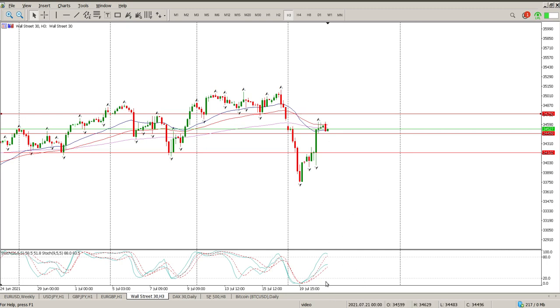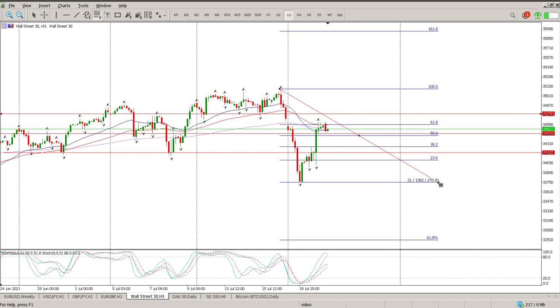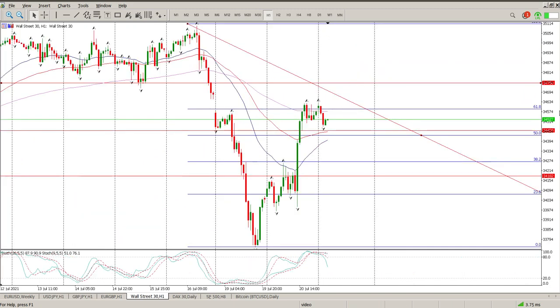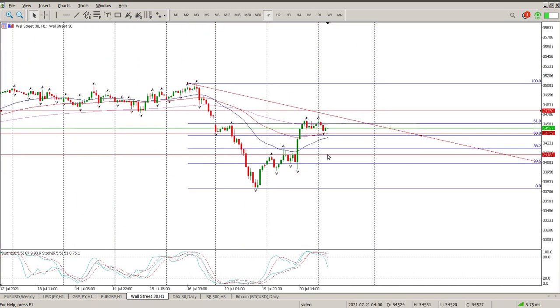The question is whether we're going to reject these moving averages now for a second leg down. Oscillators are tending to point in that direction at the moment, and I think the next thing to pay attention to is your Fibonacci levels. You can see that is a 61.8 of the previous move. We have created a lower low if you look there. So is this a lower high that is forming? Oscillators tend to agree with that theory at the moment. Being the Dow, I'm not entirely convinced.